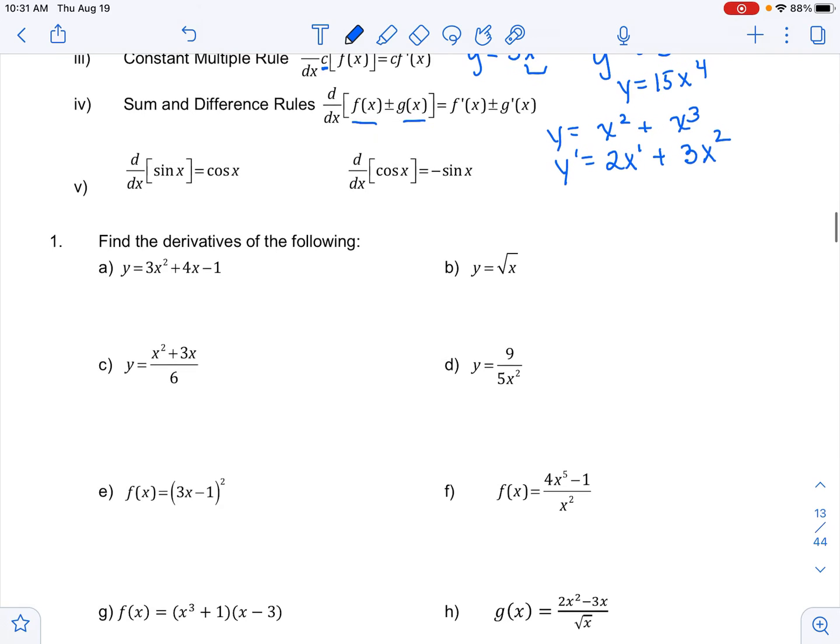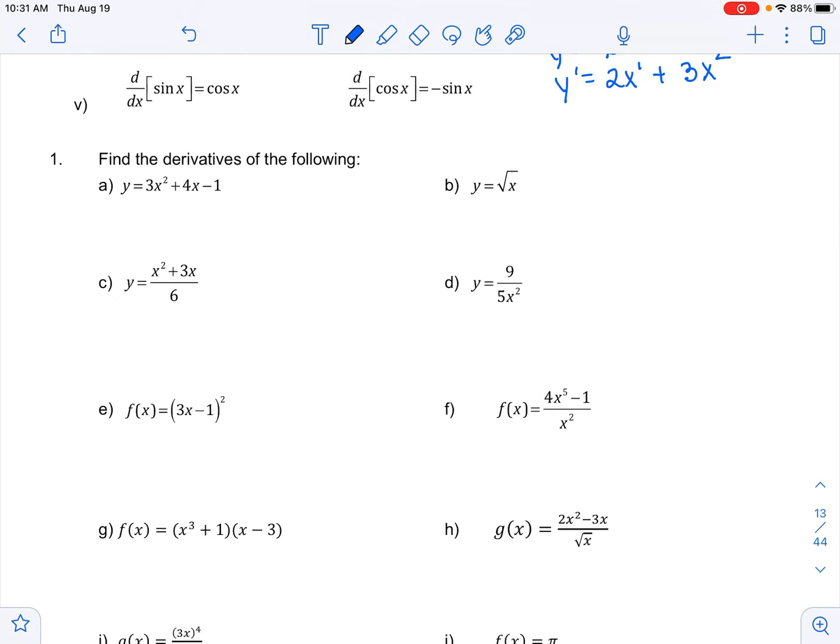So let's look at a couple problems using some of these properties and rules. One thing to keep in mind is sometimes you may have to rewrite the problem before you actually apply the rule. Okay, the first one, I just have 3 terms. I'm going to just do each one separately. The derivative of 3x squared is, I'm going to bring down the power, multiply by the 3, so it's 6x. The derivative of 4x is just 4. Really, if you bring down the power, which is 1, reduce the power, it's 4x to the 0, so it's just 4 by itself. And remember, the derivative of a constant is just 0. So your final answer is just 6x plus 4.